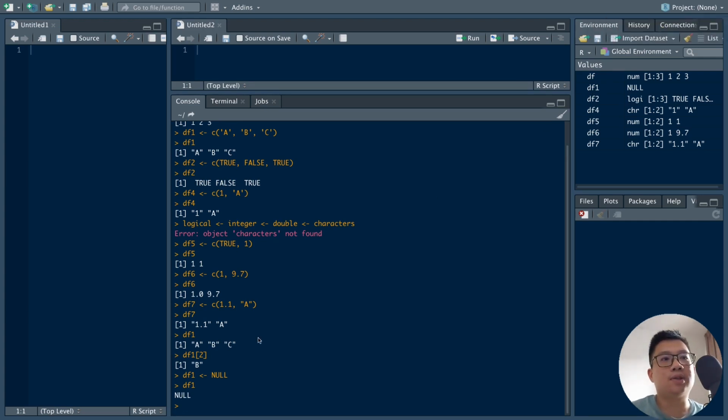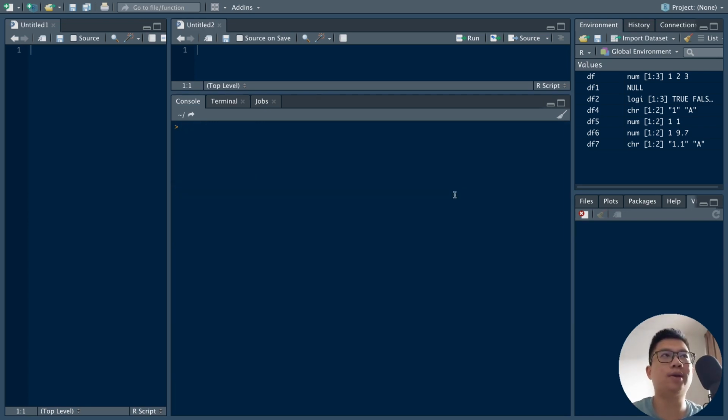These are the kinds of tips and tricks you have to take note of when you do programming, because sometimes it can get a bit complicated, but you can always do the print statement to ensure that you get the correct variable before you proceed to the later part of your code.